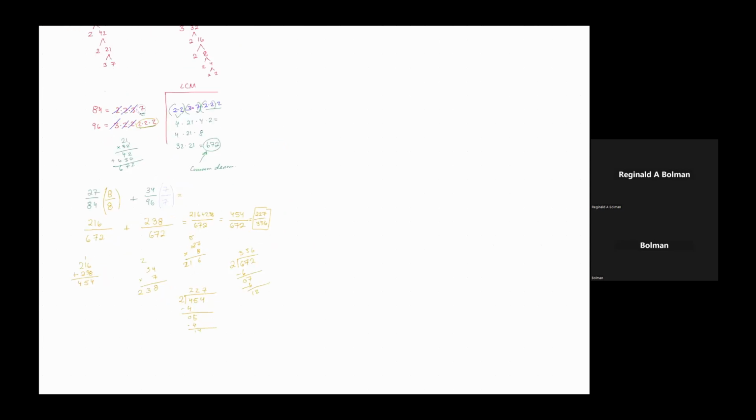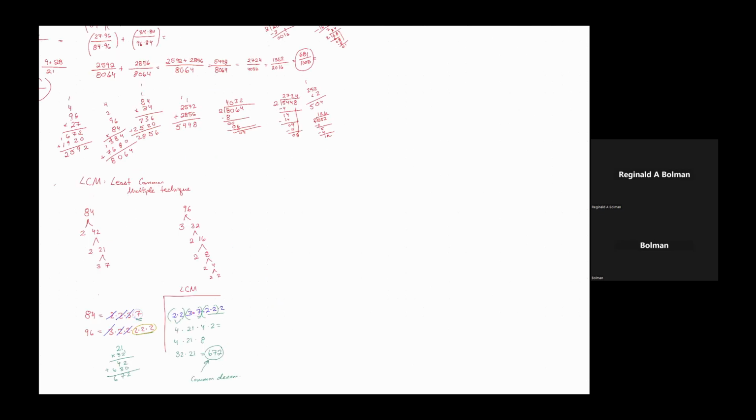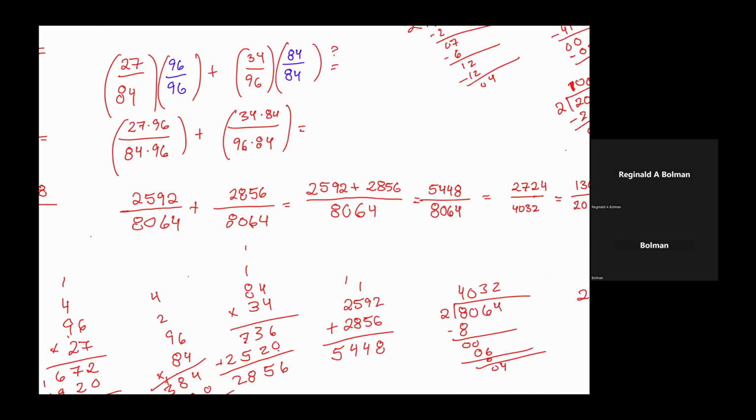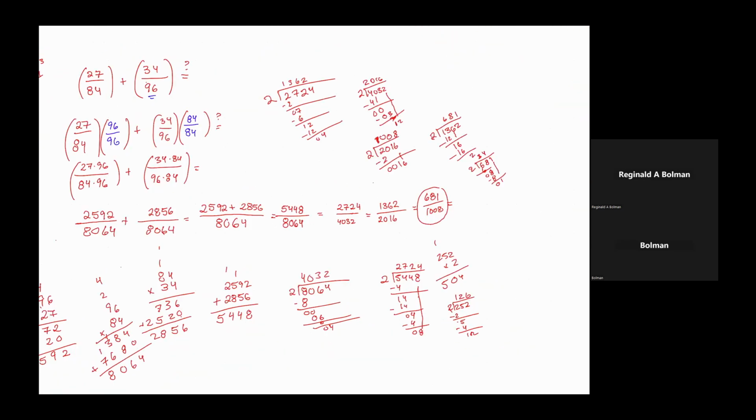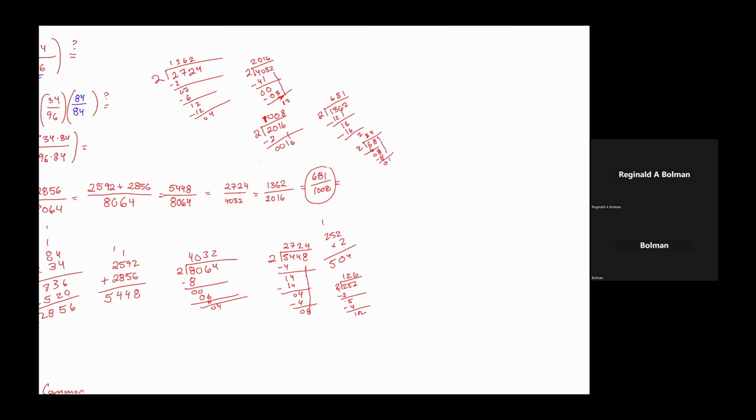Okay, so this is an example of how to use the LCM technique to get a much faster answer. And in my opinion, it was a much, much faster answer. Was it still a decent amount of work? Yes. But look at how many steps we had to go through here. Look at how many multiplication steps you had to do. Look at how much more involved the addition was because you have a 4-digit addition problem.